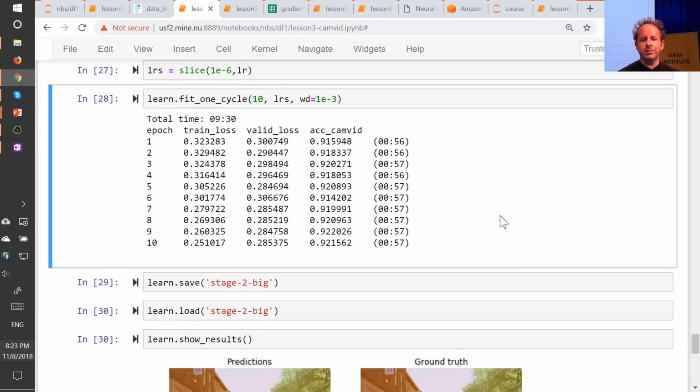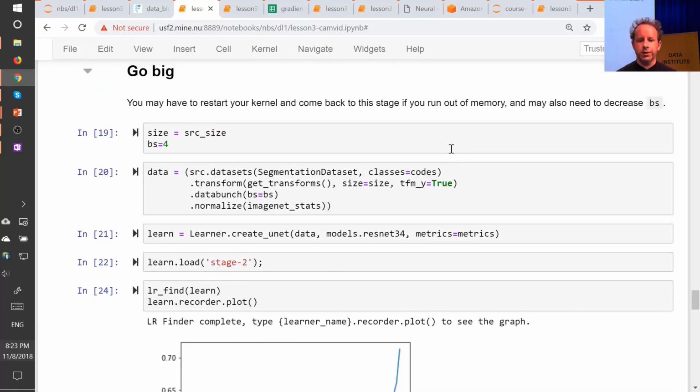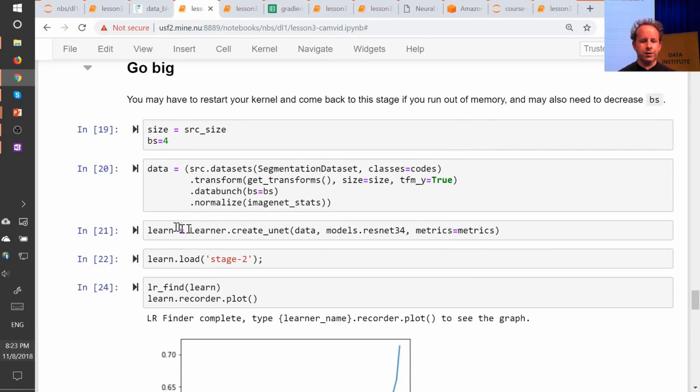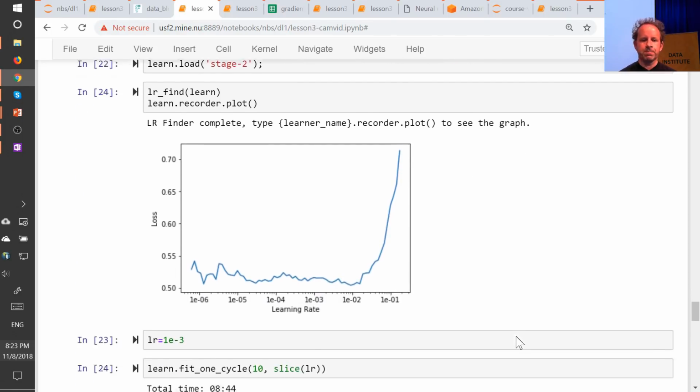And it's really nice to be able to show something in class where we can say, we actually haven't published the paper on the exact details of how this variation of the UNet works. There's a few little tweaks we do. But if you come back for part 2, we'll be going into all of the details about how we make this work so well. But for you, all you have to know at this stage is that you can say learn.create_unet, and you should get great results also.